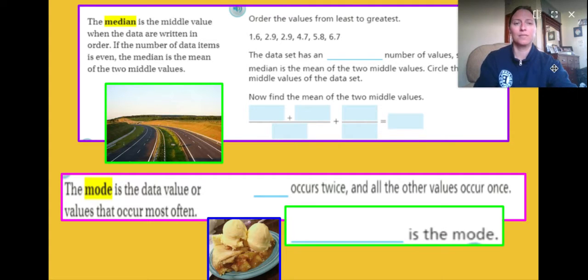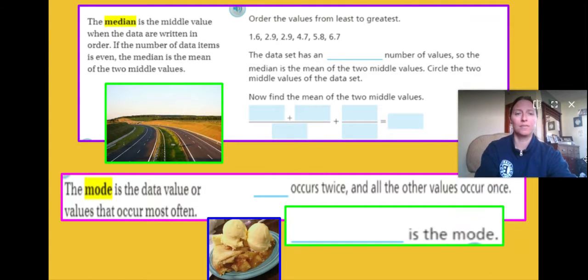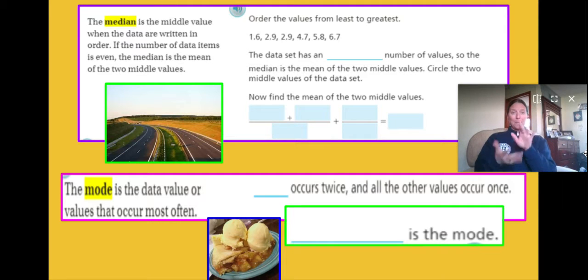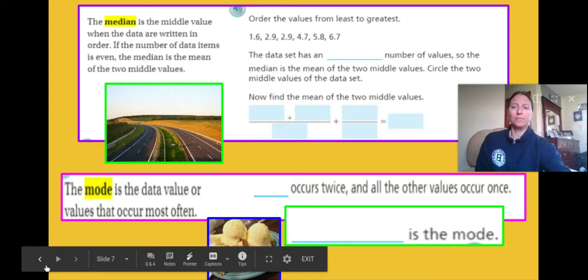The median is the middle value of the data set. Now, these are an even amount of values, so you're going to line them up from smallest to greatest, work your way to the middle, and you pick the middle 2, and you need to add those together, divide by 2, and you will get your answer for median. The mode is the data or number that occurs most often.